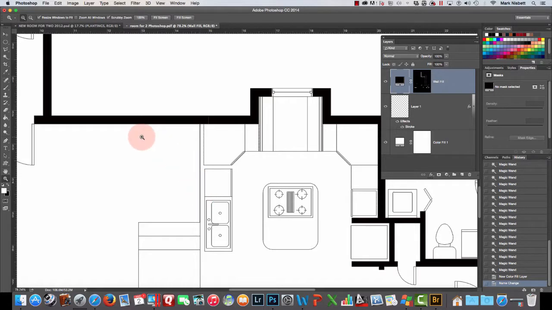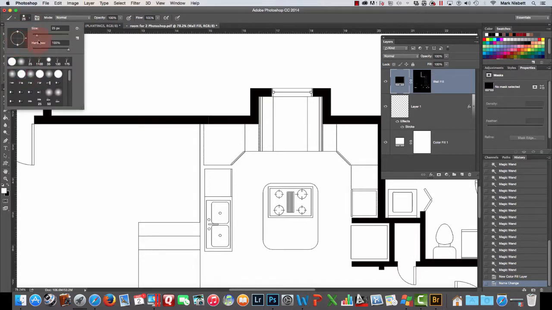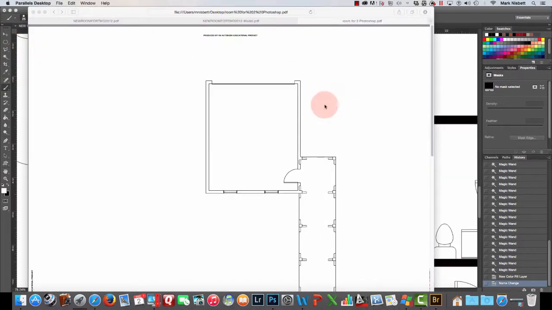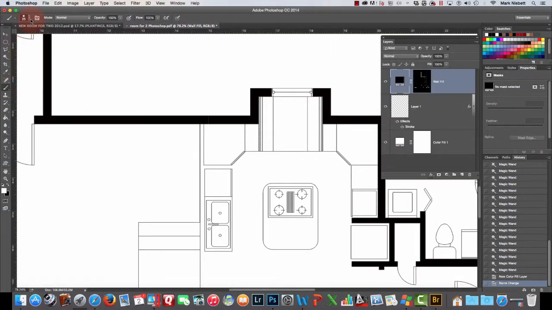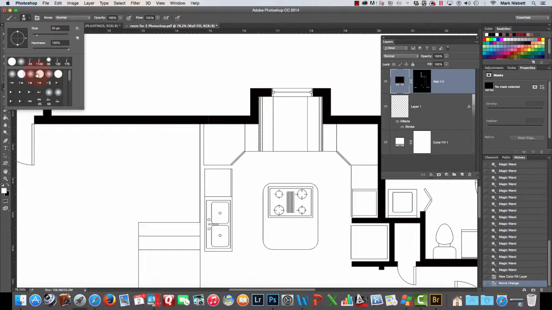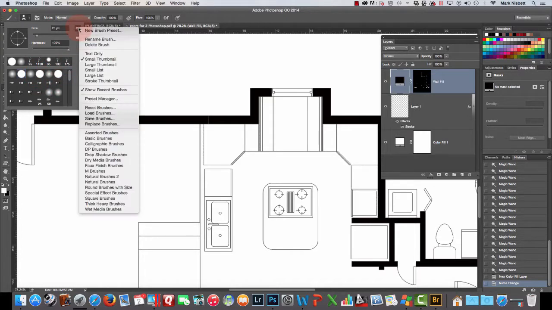So in order to fix this, we're going to come in to our paintbrush. Well, actually we can do it a couple different ways. We could actually, yeah, we'll use a paintbrush. Never mind. We'll just use a paintbrush. Let me close that stuff out. We're going to click on our paintbrush, and I'm going to change and add a brush in here. I want to use a square brush.